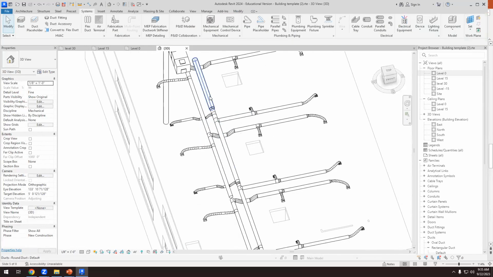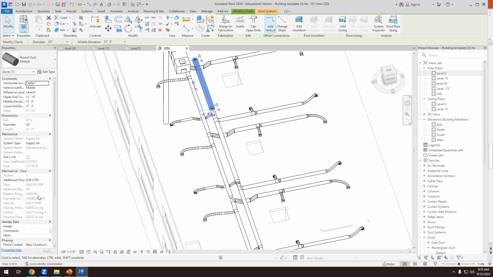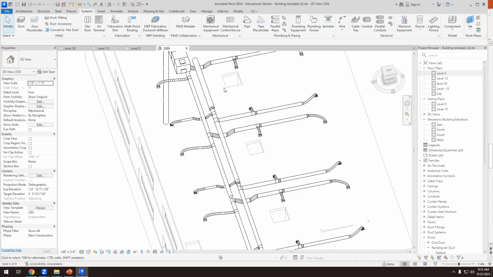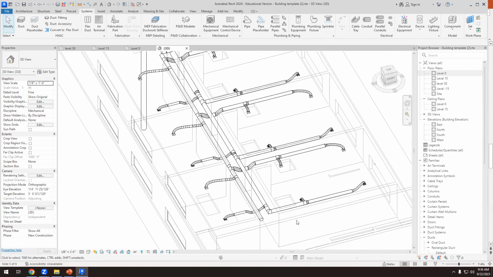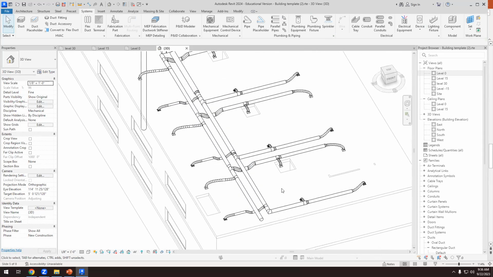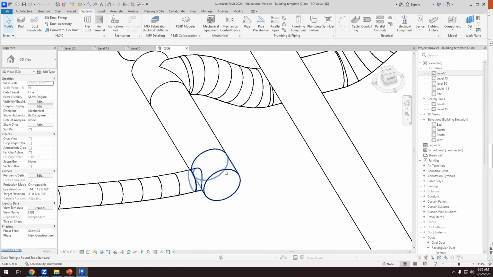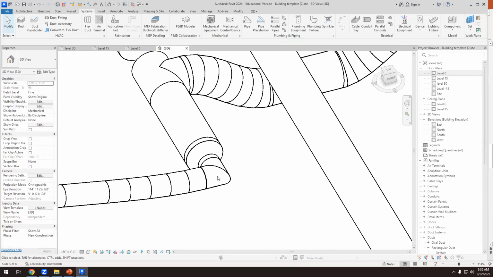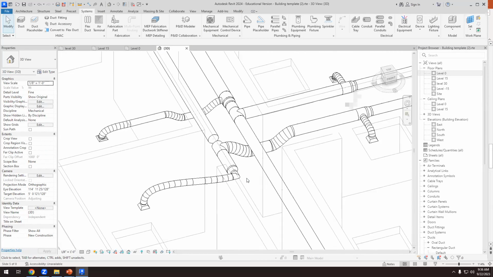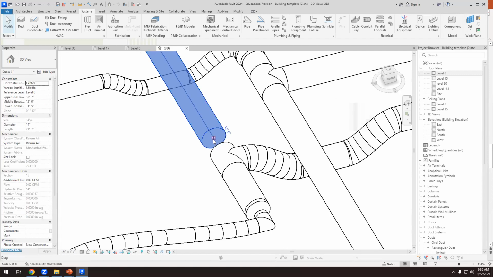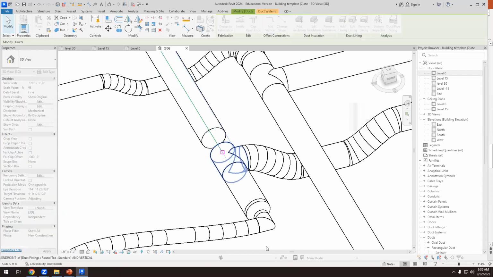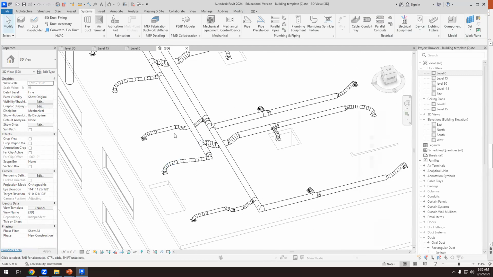Okay. What we have to make sure is that the airflow, it's 2040. Okay, so the airflow is working. But we are done with the supply air duct. We have to do the same with the return. The return stops here. Okay, so this is the last return branch that we have. So again, I select the T, I click minus, I have this elbow, and now I connect this to the T, and I have to check the velocity.